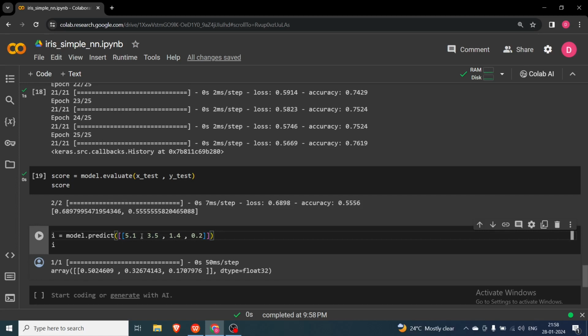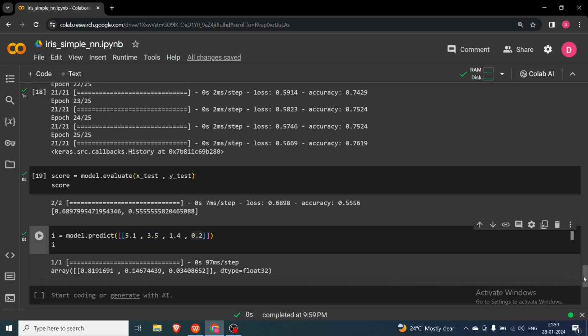Now model.predict. So we are trying to predict on an individual input. Let's say our sepal length is 5.1, sepal width is 3.5, petal length is 1.4, and petal width is 0.2. So this is completely a random vector that I have generated from my own mind, and let's see what it is classified as. So you can see it is 81.2%, almost certain, and this adds to 1. Okay, that is what I was saying, these are probabilities which have to add to 1. So this model is almost 82% sure that this particular sample that I have given belongs to the Setosa class, that is class 100.